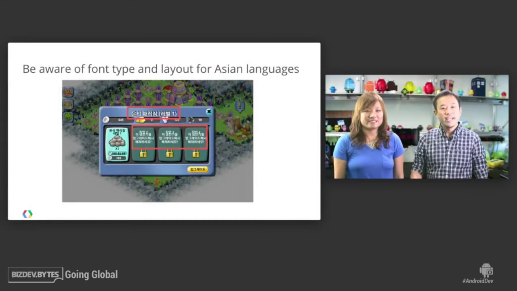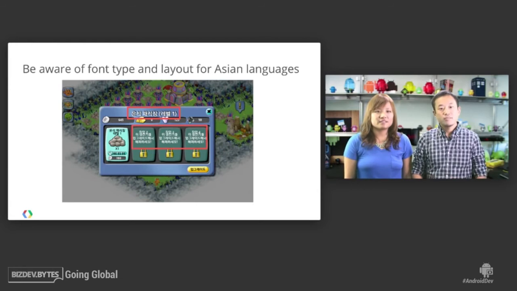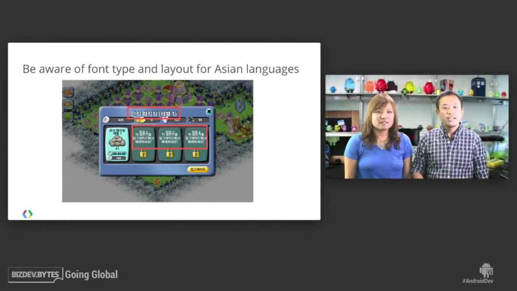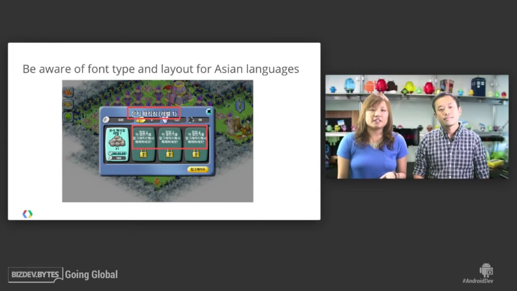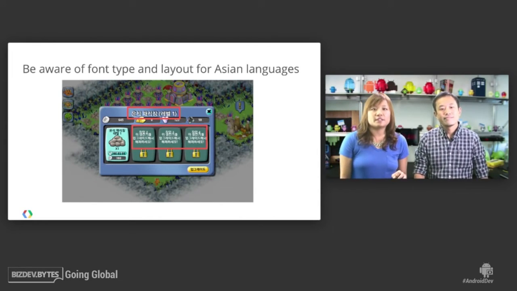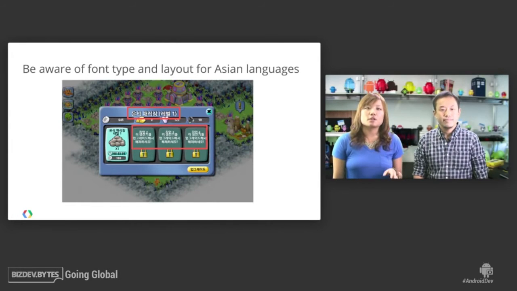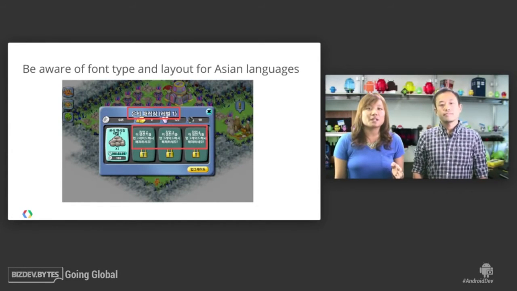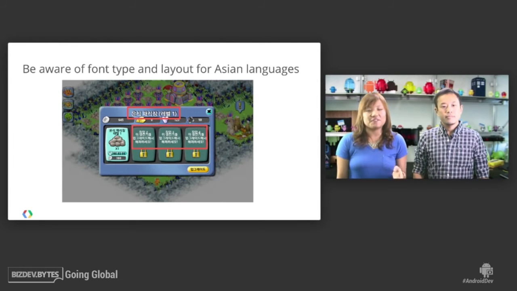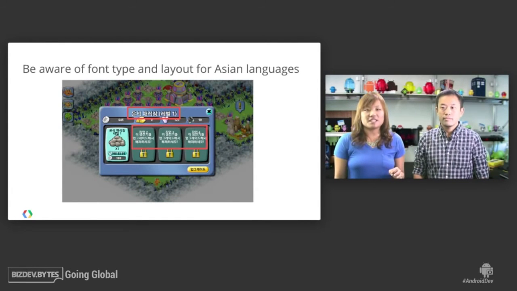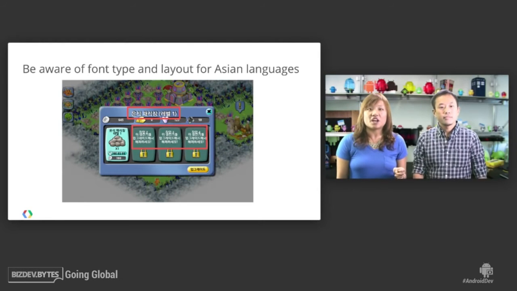Let's talk about the font and layout in the Asian language. You can see the Asian language is pretty different from the English within the game, and the layout is pretty broken in the Asian language. The one thing you do have to keep in mind is that Asian languages present a little bit differently from what English or some of the European languages can put into a game. Sometimes you really got to watch whether your menu button is big enough to fit that Asian language. This is definitely something you should take into mind, and something you tell your QA teams to check on.